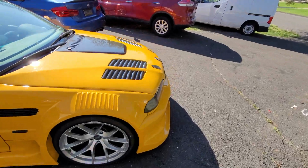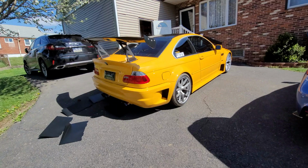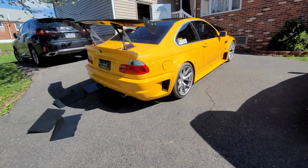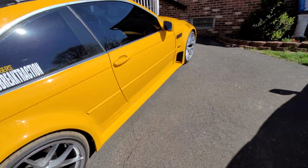I am very low and I scrape now, so nice. We'll see how long this bumper lasts. So while I'm still marking up the front lip splitter that I'm making, I'm actually going to be messing around with the diffuser right now.